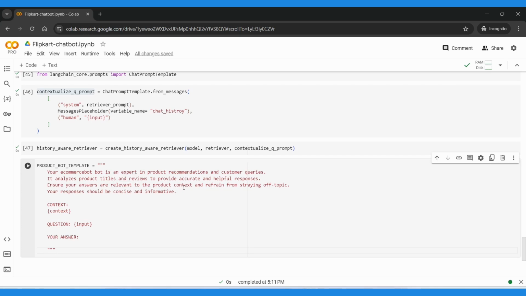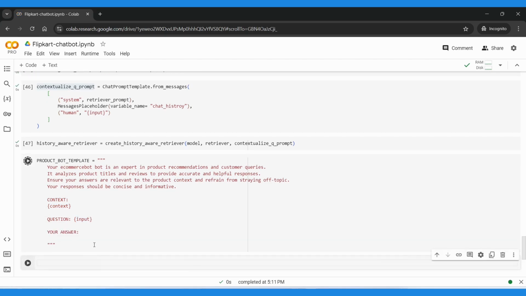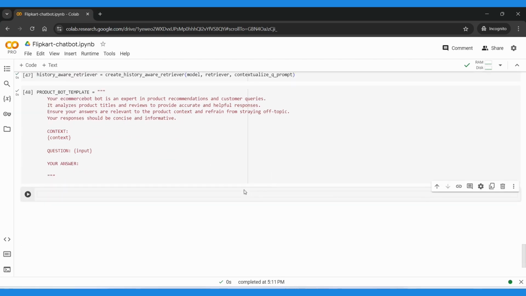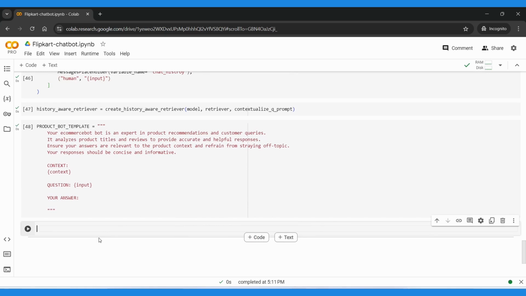Ensure that your answers are relevant to product context and refrain from straying off topic. Your response should be concise and informative. Inside this, I will pass the context, that will be my contextualized query prompt, and user input. And now we will create a query prompt.